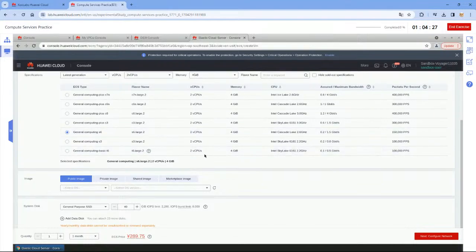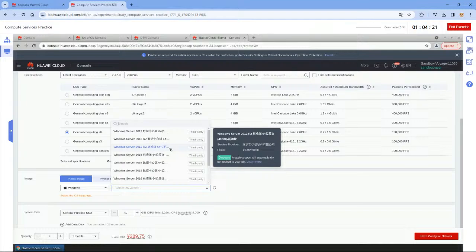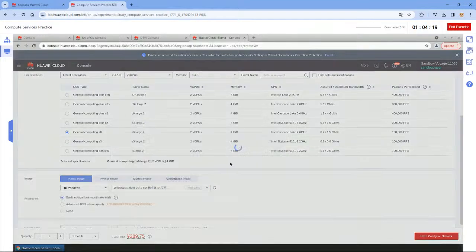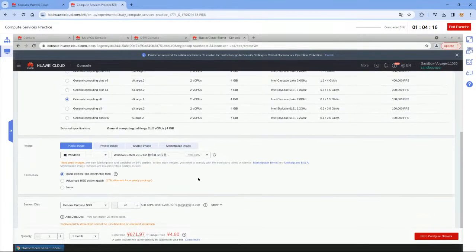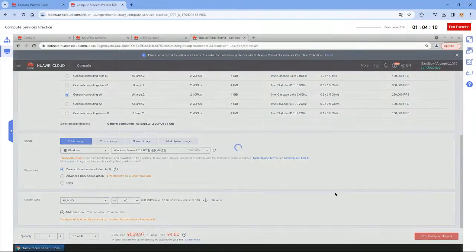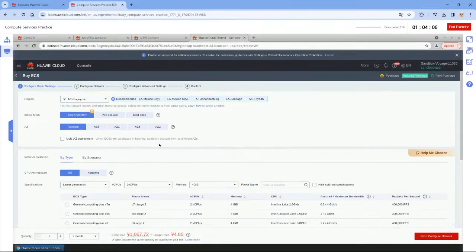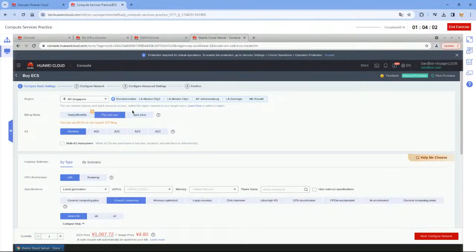Okay, with the image public image of window, the version should be R2, 4 GB. This one, the basic edition. Next we're gonna add the high IO system disk. Sorry, before we go we have to go to billing mode to pay per use.